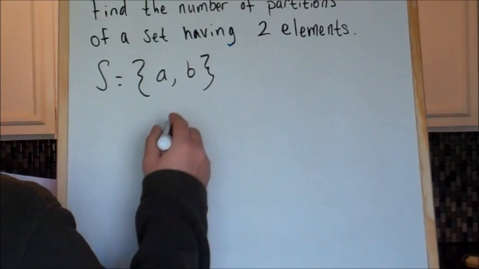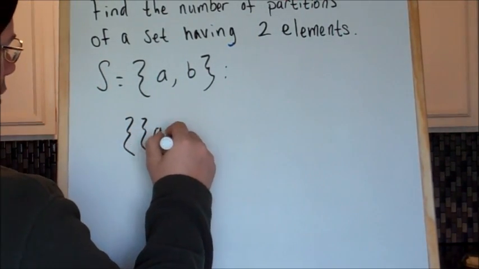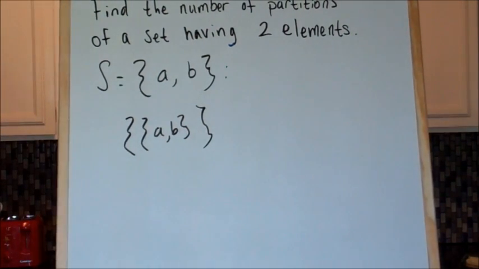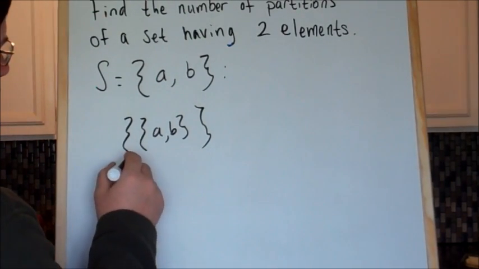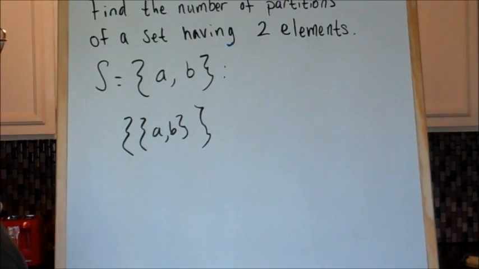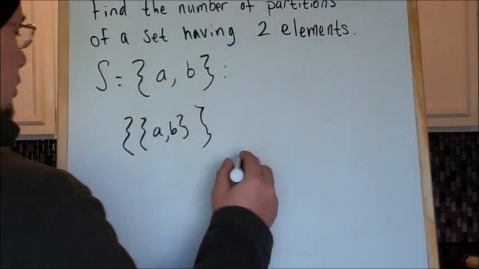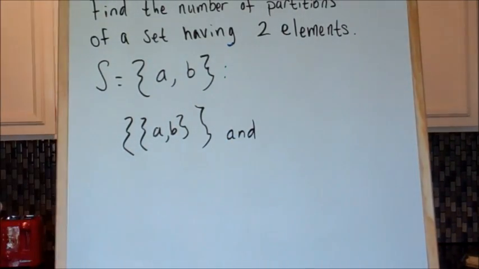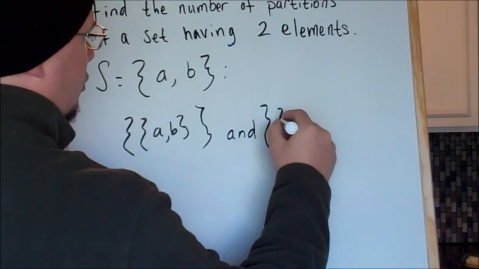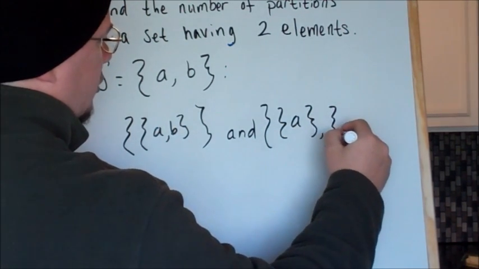So let's see. Like I said before, I could take the subset AB, and that is one partition. Okay? So you can think of my partition as these outside brackets. Inside that is the subset, the way I have arranged the subsets so that it is a partition. And then the other way that I can partition this set, so I'm going to use that to denote my partition. So now I can take this subset here and arrange them as such.